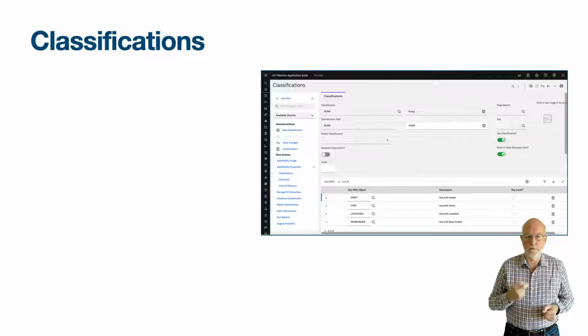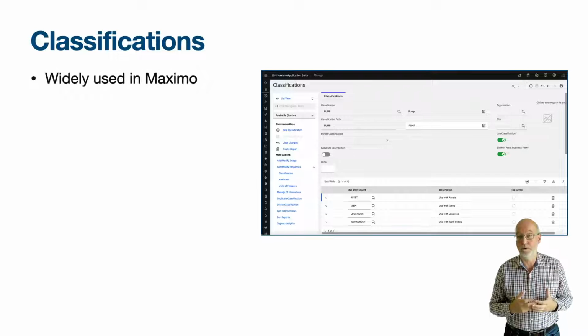It is also used through the purchasing applications on the lines of a material requisition, purchase order, and on material receipts and invoice lines. Getting to know how classifications work is important because they are used so widely both in the core Maximo applications as well as on add-ons and industry solutions. For example, the Health, Safety and Environment Manager, HSE, adds classifications to a further 16 objects.